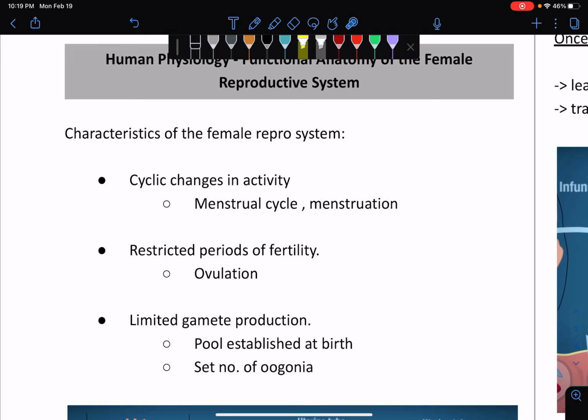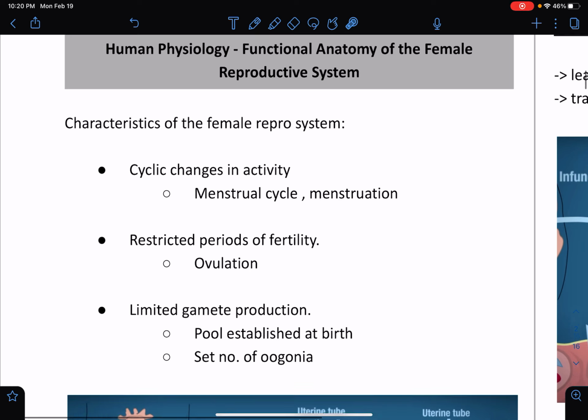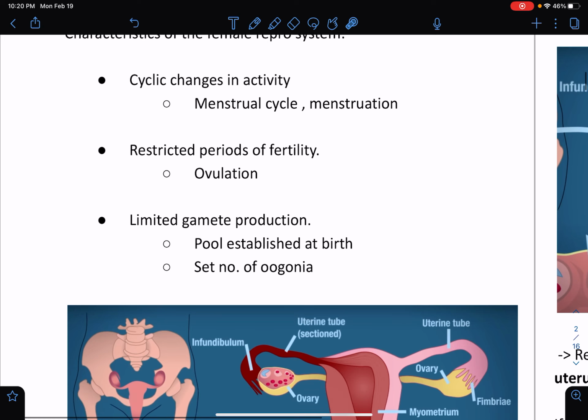There is something called menopause. You get that somewhere in middle age. If a woman is in her 50s or latter 40s, during that time, it's most likely that gamete production may come to a halt. But for guys, it's a different case. They can still impregnate even in old age.